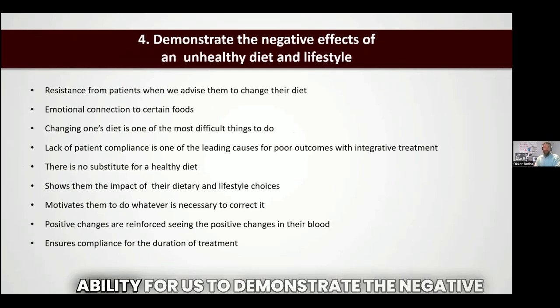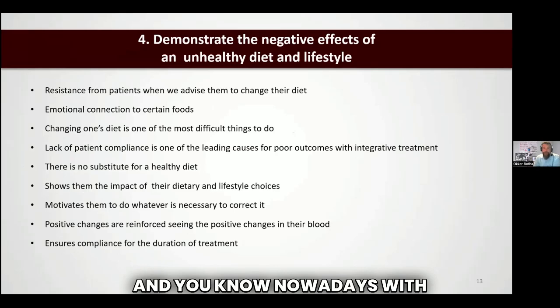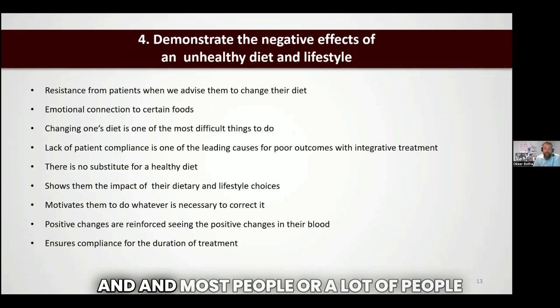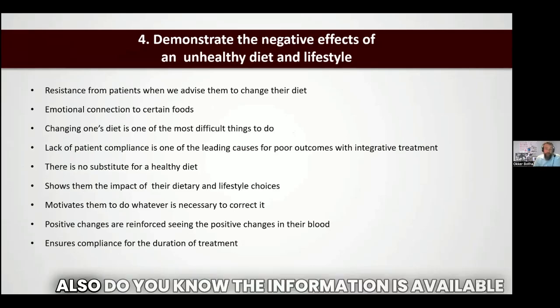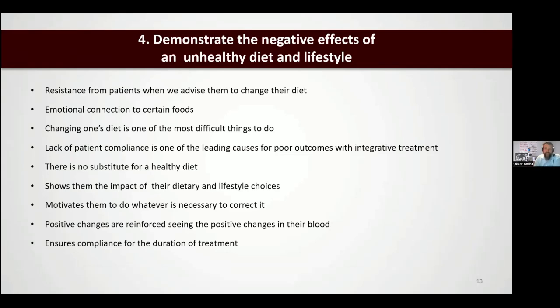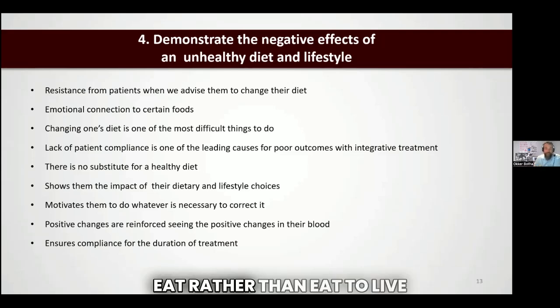But another big one is just the ability for us to demonstrate the negative effects of an unhealthy diet and lifestyle. And nowadays with information being at our fingertips, practitioners know what constitutes a healthy diet, and a lot of people also do. The information is available. The problem is really practically making changes to the diet. People have an emotional connection to food. They often live to eat rather than eat to live, and making those changes is extremely difficult for people.